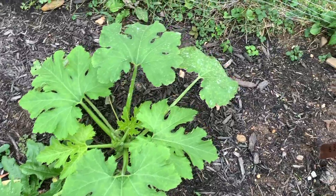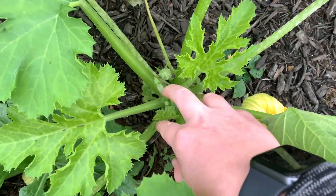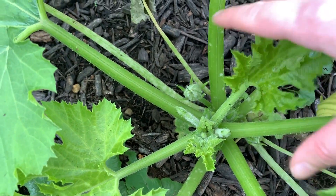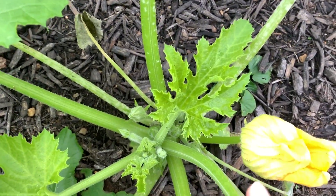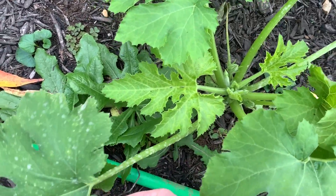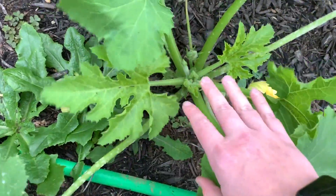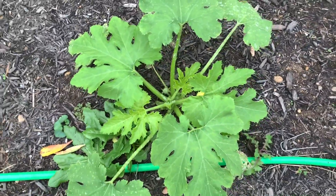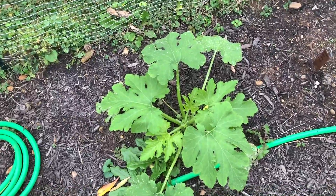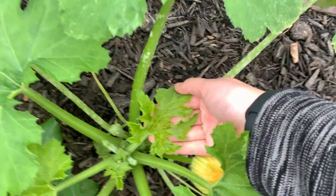The zucchini is small, but I did notice it has a male flower on it. That's another male, and there are more flower buds coming up — these may be females. If I can get a female flower I can hand pollinate it, and I have frost blankets I can use. This plant has powdery mildew on it. It was a good experiment but I may just let it die via the frost. It didn't get very big — it's not taking up a ton of room. I assume it's because of where it's planted and the season.